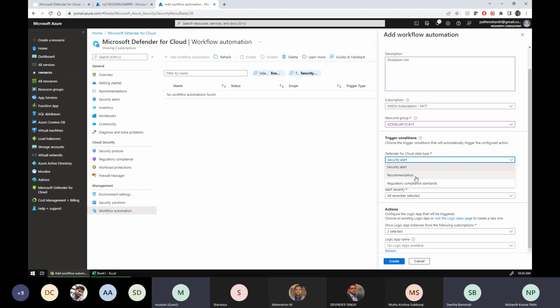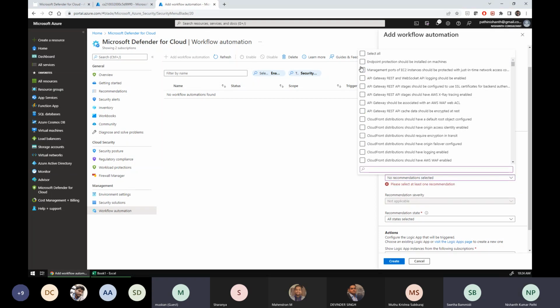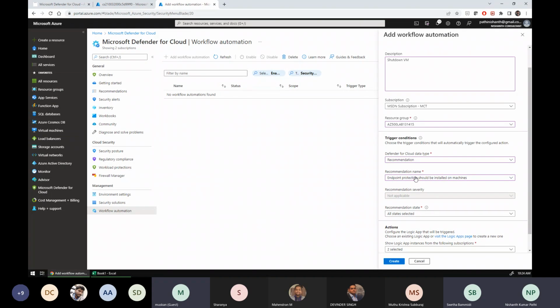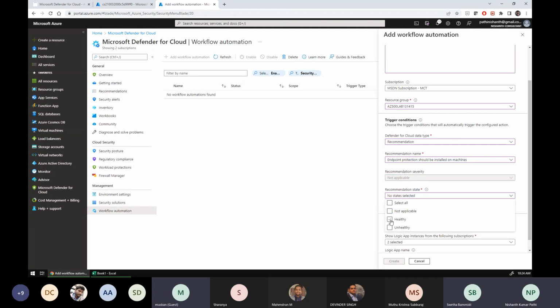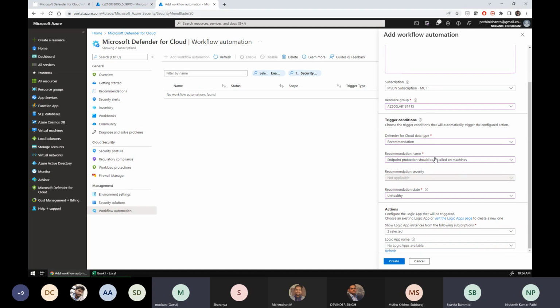For example, if Azure is giving a recommendation, what type of recommendation is it? For example, endpoint protection should be installed on the machine. If this is the recommendation provided by Azure, what should be the recommended state? If it is unhealthy, if endpoint protection should be enabled on the machine is unhealthy, then what should be the action?